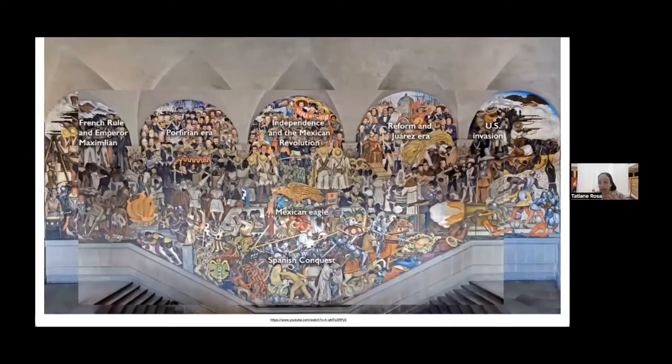And this is again a monumental stairway in which you see a vision of historical progress. Each of these archways is a different scene and a different moment in Mexican history. So the dictatorship of Porfirio Diaz, then the independence and revolution are central here. And you can see also the US invasion here. At the bottom, you see the moment of the Spanish conquest and invasion. And in the center is the Mexican eagle, part of representing the Mexican flag.